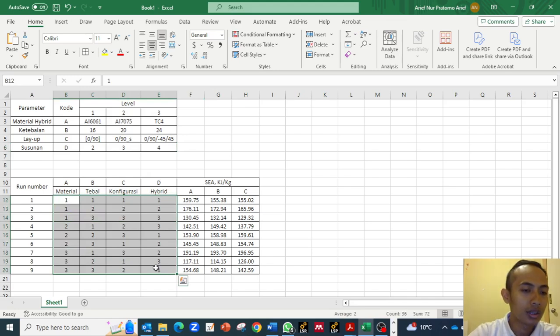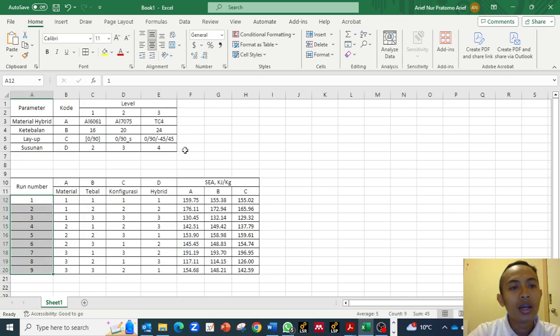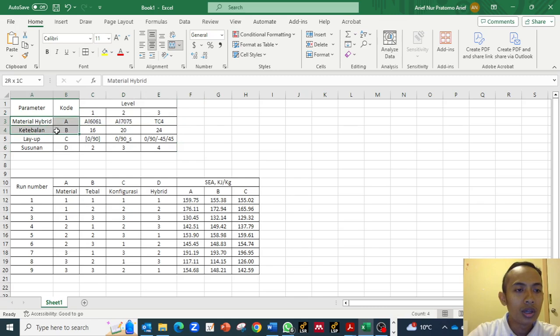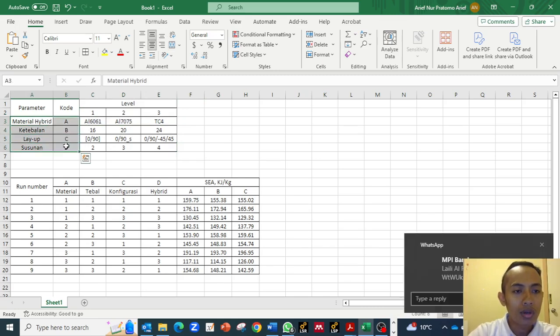L9 means there are 9 runs, and in this case the L9 that we use has 3 levels, and also has 4 variables or design parameters.